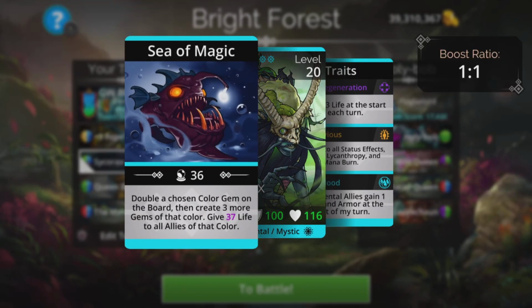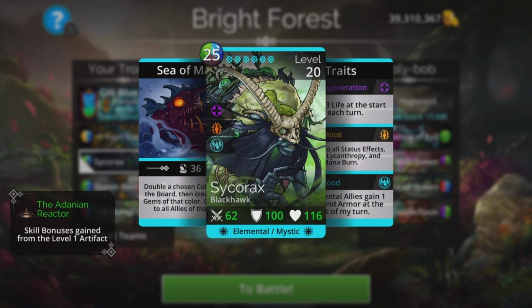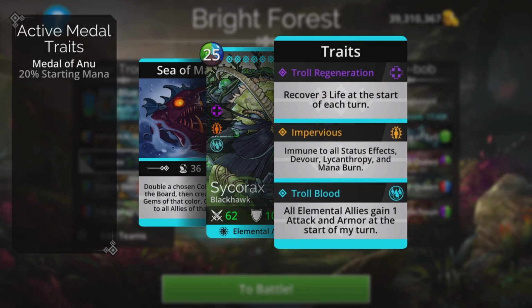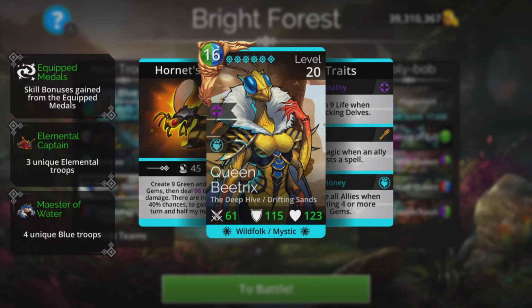Sycorax, really handy troop. It doubles a chosen colour gem on the board, then creates 3 more gems of that colour. So basically all those trolls combined, which give all those colour gem increasing abilities. And it gives life to all allies of that colour. So if that is blue, then that will be really handy, because then we get life for all our allies. It's also immune to all status effects, which is handy as well, and recovers 3 life at the start of each turn.